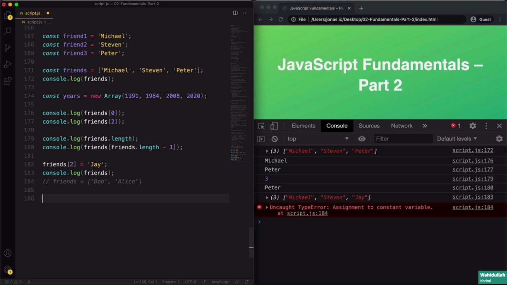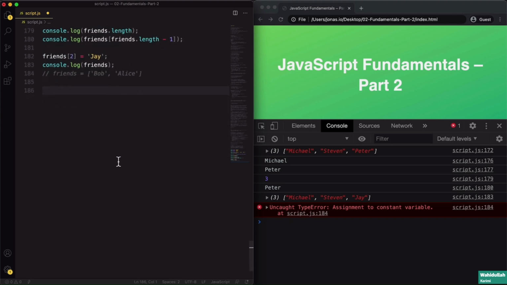Next up, I want to show you that an array can actually hold values with different types all at the same time. So let's experiment with that. Let's create an array which holds all kinds of information about me. So let's say Jonas, that would be the first name, then the last name, then the age, and here we can actually calculate the age from other values. And that works because in each position, JavaScript simply expects an expression. And so if we do this, then this is perfectly fine.